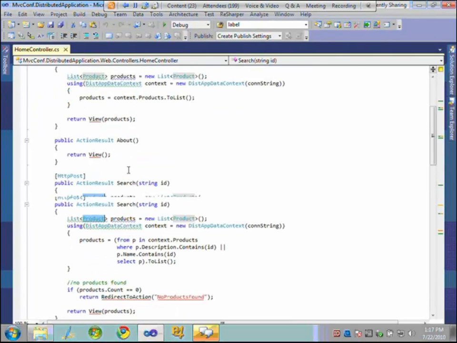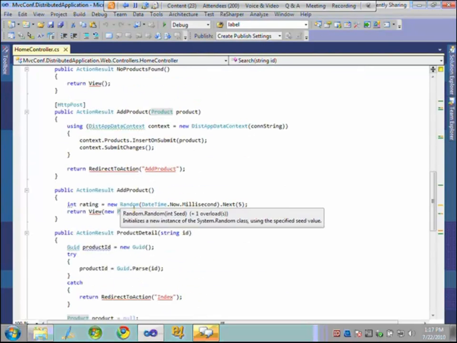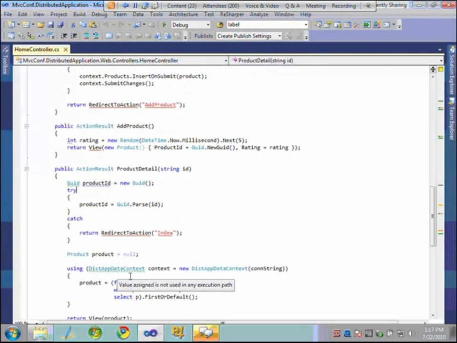In some cases, I think we had some business logic scattered, so I tried to come up with a simple idea of maybe what would be business logic. So in this case, we're doing some validation. The product detail action takes in an ID, which is a GUID off the URL, but it could be any number of things, so we need to actually check if that actually is a GUID. And if not, we redirect to the home page. If it is, then we can move on and actually query our system. So this would be a case of business logic, which should be wrapped up downstream somewhere in some kind of a service class, what have you.